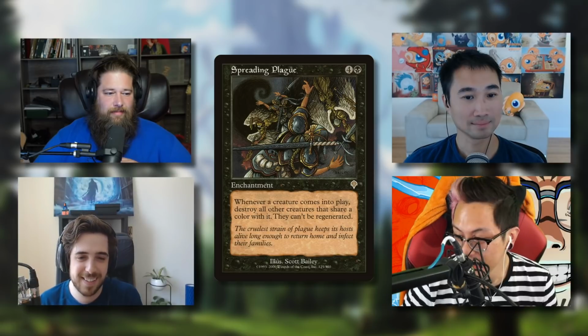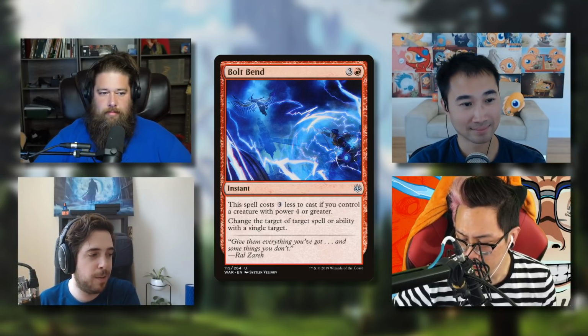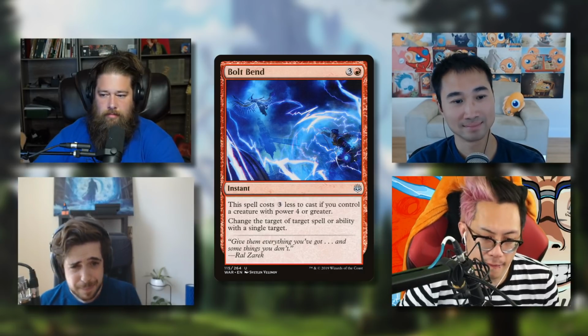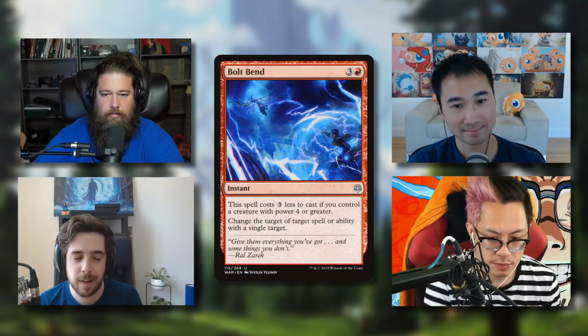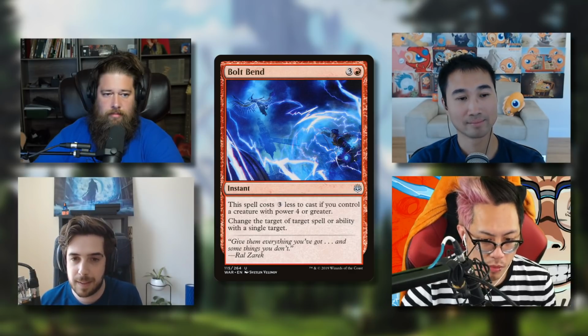We'll move on. My first pick here is a card that I jam in most of my red decks these days. It is Bolt Bend. It's a 4-mana instant, but it costs 3 less to cast if you control a creature with power 4 or greater on the battlefield, and you change the target of a spell or ability with a single target. I really like this card in basically any deck that has bigger creatures, including a commander that has 4 or more power. I think it's a great protection spell, and it can also mess up your opponents if they try to go off as well. It has some weird flexibility to it.